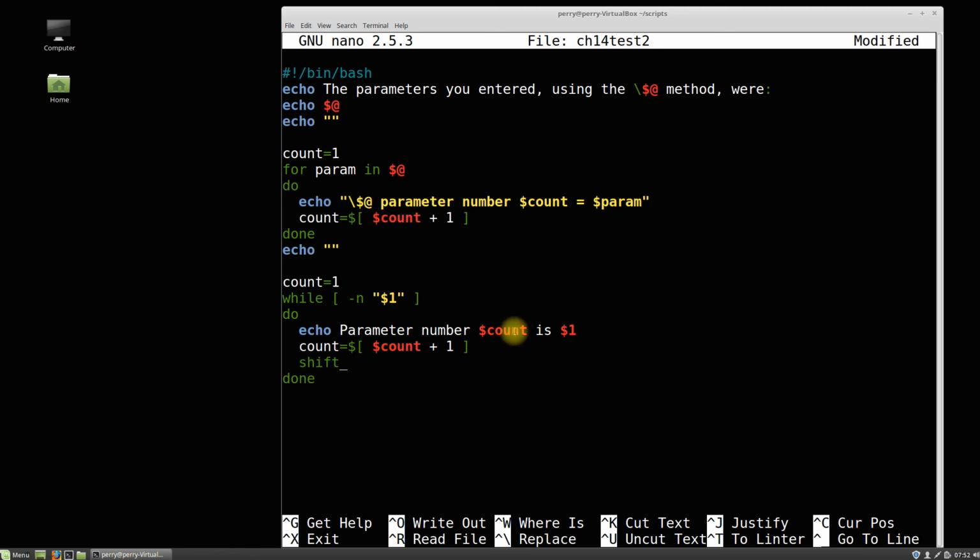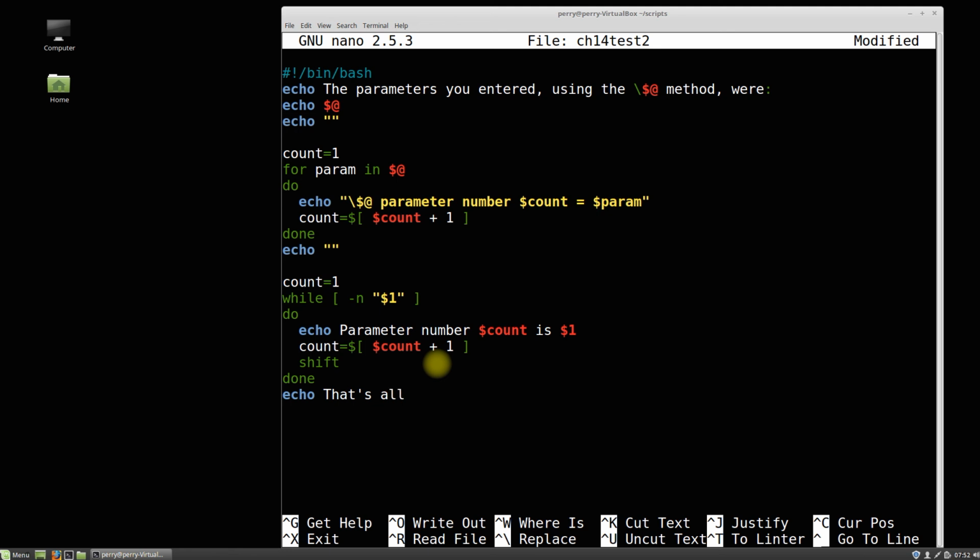So it goes into a black hole, and now all the others are shifted to the left one, as it were. So as soon as I say shift, whatever's in $2 becomes $1, and as long as that's not 0, we do it again, and then we do it again. So this is just going to keep shifting them left until we run out of input, and then it'll stop.